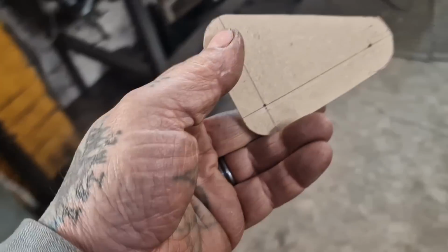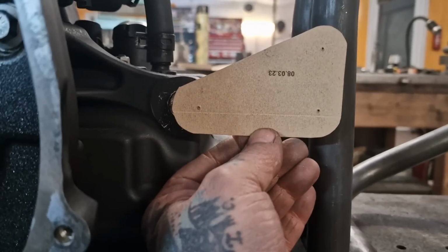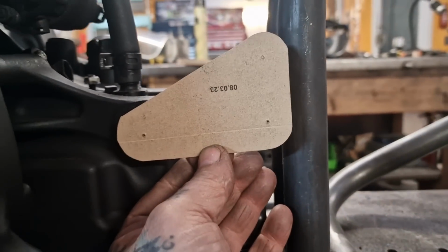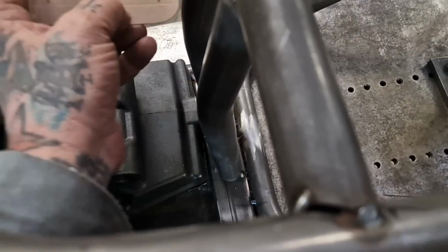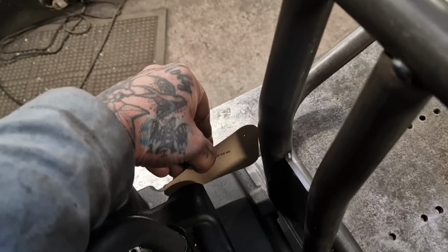We've got a CAD, a cardboard aided design engine plate that's going to sit kind of like that. So it'll give us a straight line across here and bolt up from the other side with that solid 3/4 bolt running through to a nut on that end. I'm not going to make this one longer and bolt on the end. I'm going to just use two of the same line. I reckon that'll be peachy.